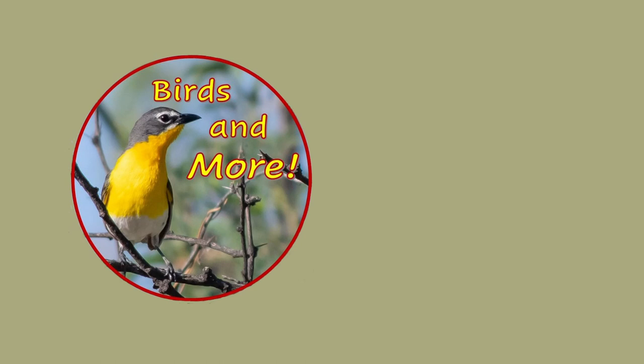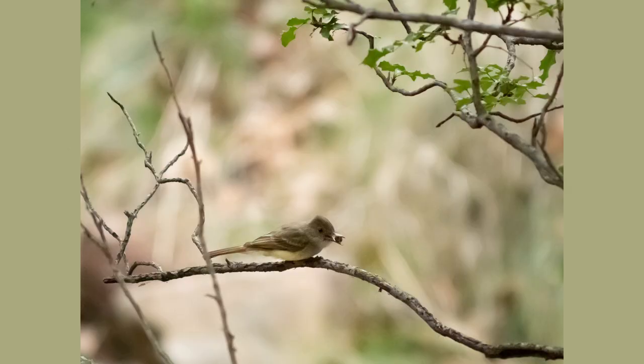I got up this morning to come out to Ramsey Canyon. It's an overcast day so I didn't have a lot of high hopes for any really good bird photography. It's already kind of dark back in the canopy of all those trees and without any sunshine I just didn't really think I'd get anything. Well, it turned out it was actually a pretty good day. I saw some new birds and here's my adventure. I've been doing photography for some time but I'm relatively new to birding and bird photography, so every time I go out it's a new adventure, and today was no exception.